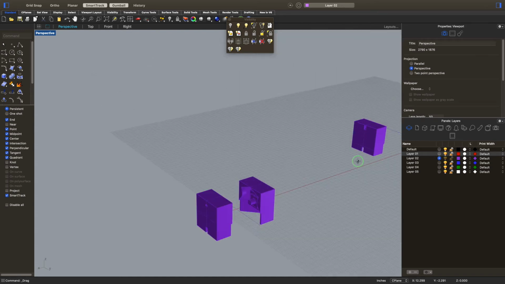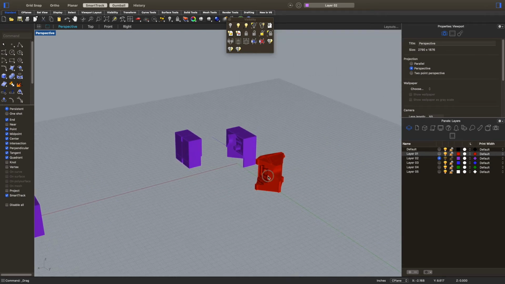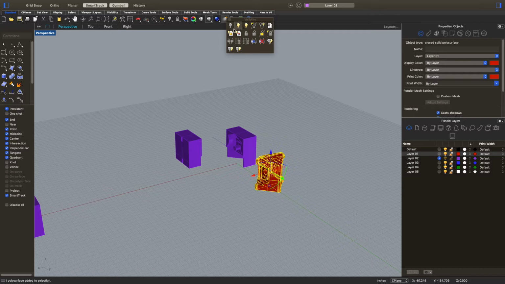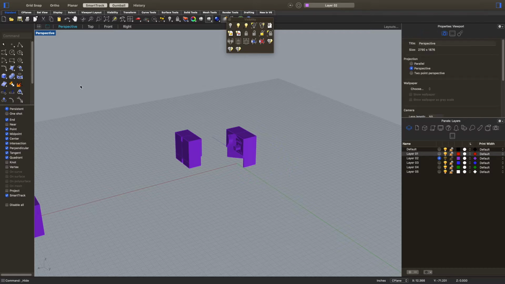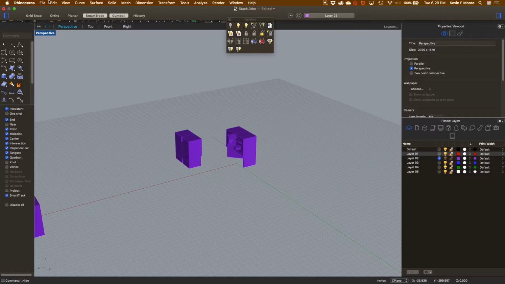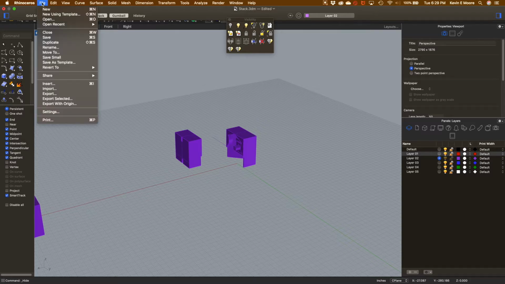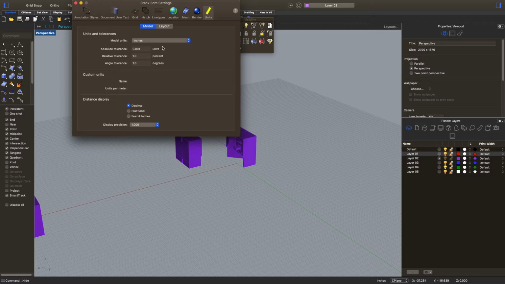Okay. So the next step to do, I'm going to hide this, is to change the scale. Most fabrication equipment uses the metric system. So if you're laser cutting or setting up anything to 3D print, you have to change the settings under units. There's a long list of units over here. Change the units from inches to millimeters.